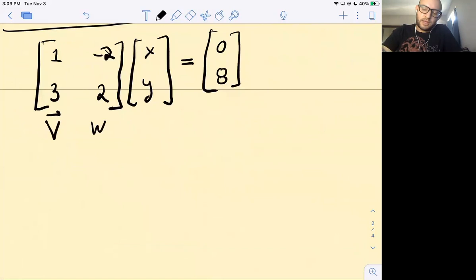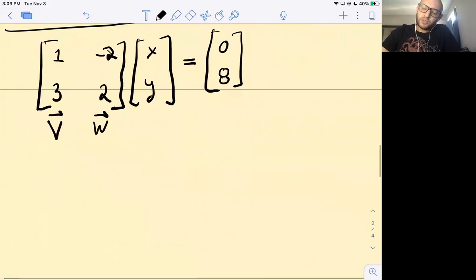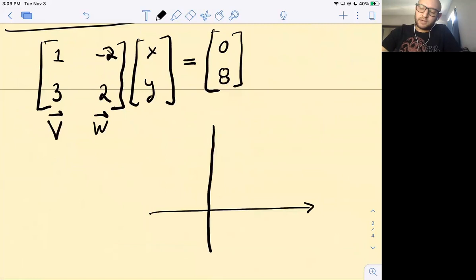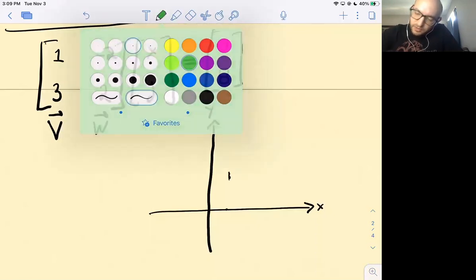W and moving along copies of V and W. So we have our original XY grid, right? That's in the background. But I'm going to draw an overlay of the VW grid, the grid that you make by taking different combinations of Vs and Ws. And do you guys see that you're going to get a grid of parallelograms? So V is one step to the right and three up. So maybe this would be V. So V would be like right here.